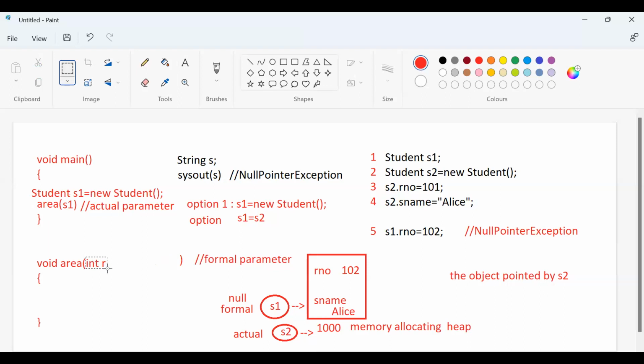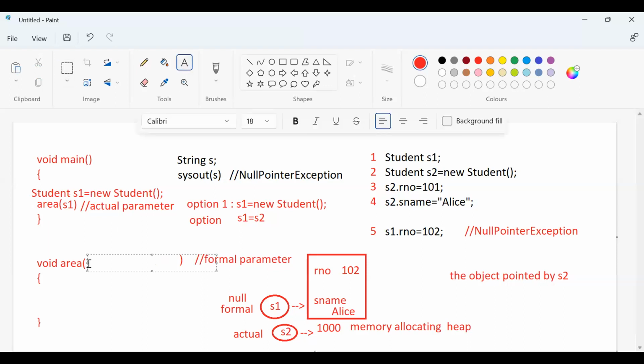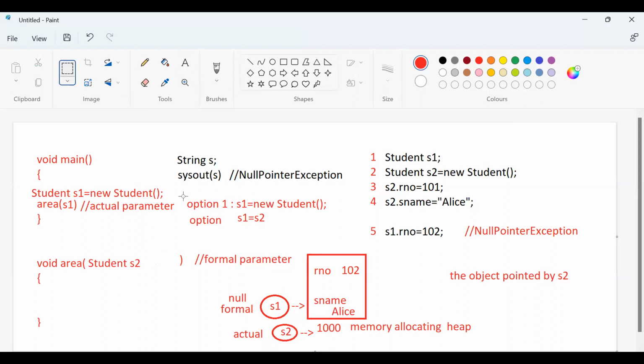So what do I need to hold it over here? A reference of the same type, student.